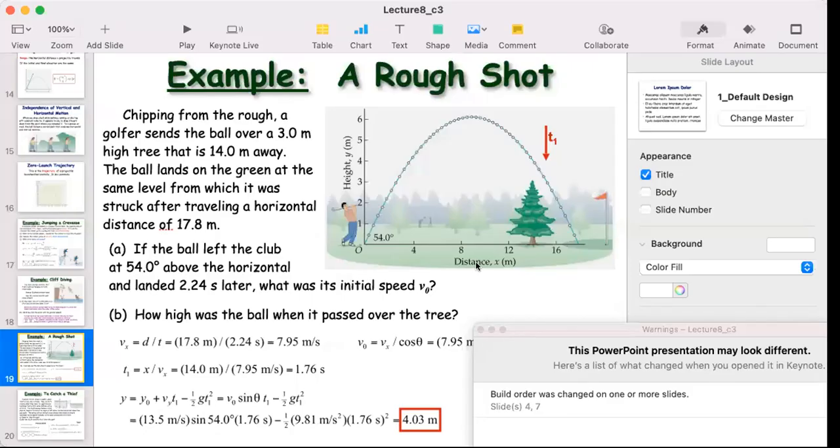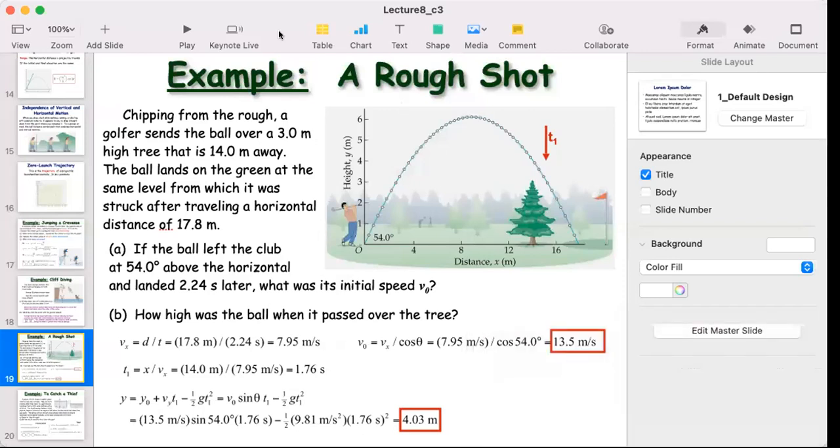Just to make something different, because remember, Mike, I had the problem that it was a bit complicated. What about this one? Could it be useful? This is from lecture 11, projectile motion. Yes, this would be a good review. So for example, here we have chipping from the rock.